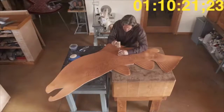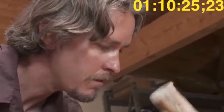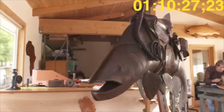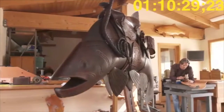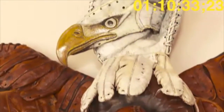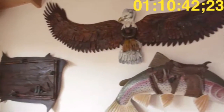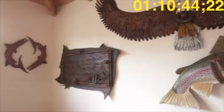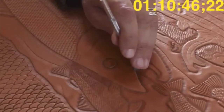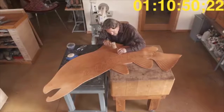Lance went big to match the bold architecture of the lodge. He is known for creating giant sculptures of fish and other wildlife out of hand-tooled leather and found objects — pieces that are fanciful and truly unique. Who would ever think of taking junk leather, an old belt, an old saddle, and creating something magnificent and custom? It's the one piece you could put in your house that nobody else would have.